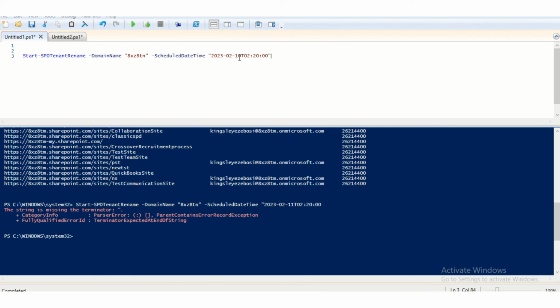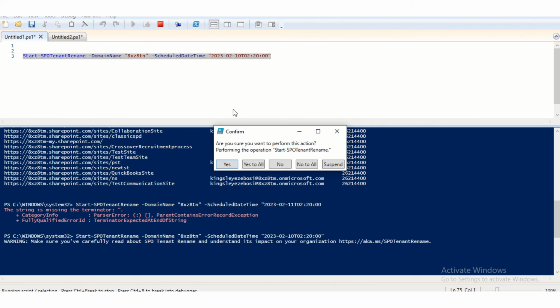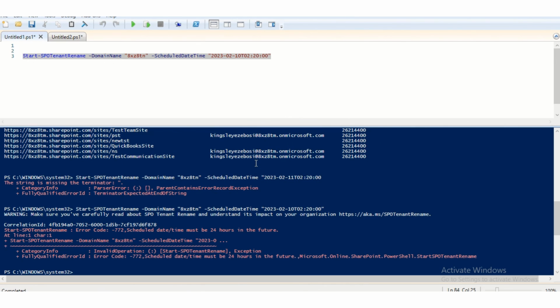Okay, so that's it. And then I'm going to proceed now to run again, run selection, and it's saying, do you want to perform this action?